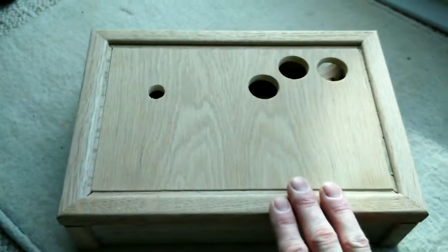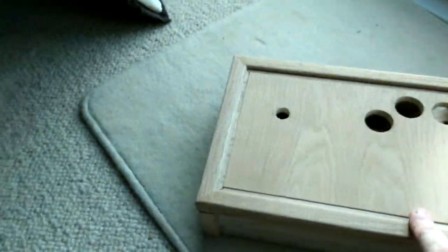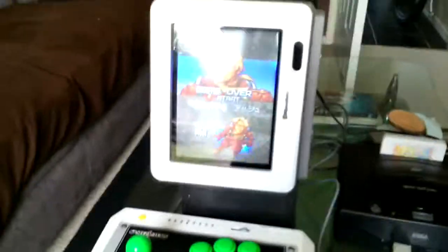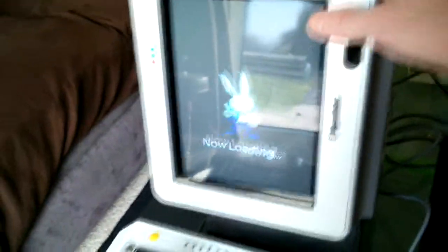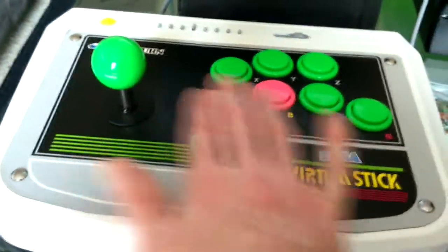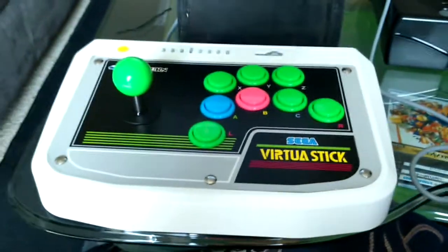So as I say, I'm just going to go and get some clear varnish for this. Probably just before that I'll have a quick go on my miniature Tate setup here that I got the old Roadstar back out of the loft last night. Thought we'd have a little bit of satin action, and this is what I mean really about the joystick. I find it's just too close together. Your hands, they're not at a natural position, I don't find.